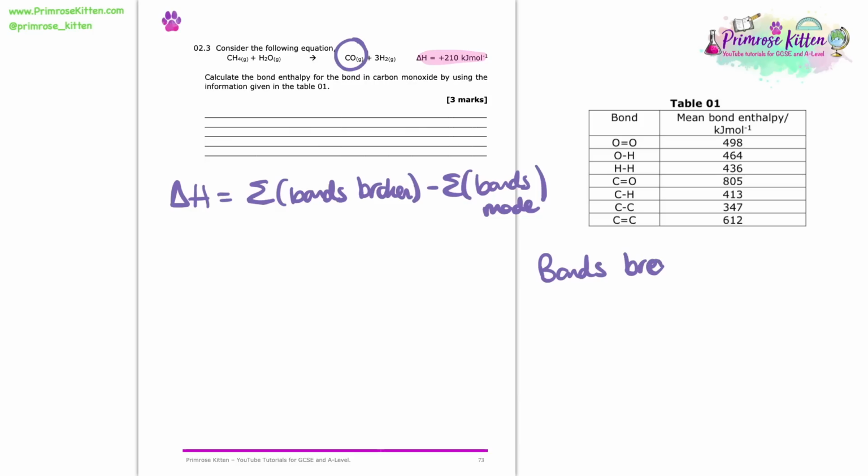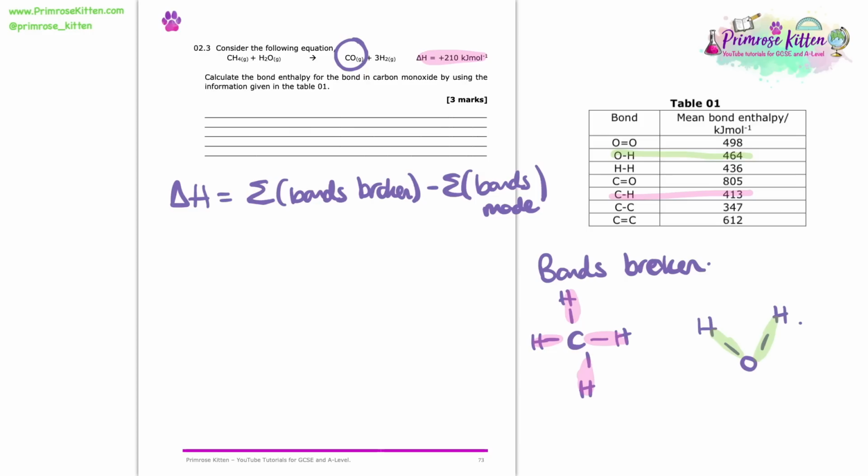So if we were to look at the individual elements, so say if we look at the bonds that we are breaking, we have methane, and we have water, and we just have 1 of each. And you can see here that we have 4 of these C to H bonds within the methane. And for the water, we have 2 of these OH bonds.